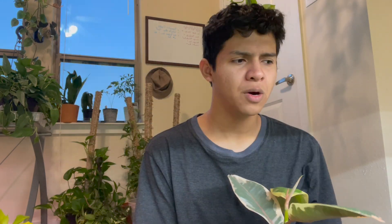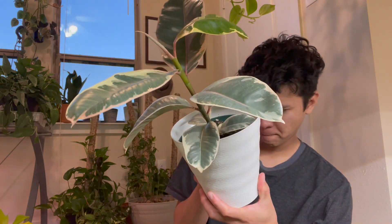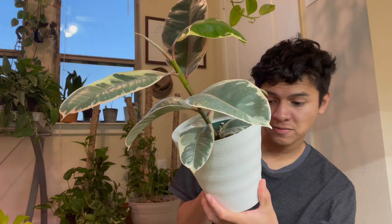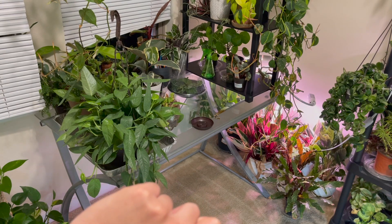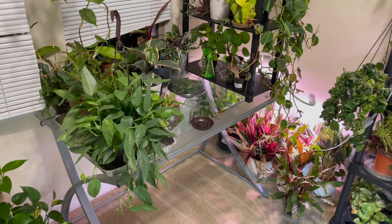Yesterday we found three ficus blues at one Walmart, and then at another Walmart today I found what I think is called a tiniki — it's a ficus — and now we found this girly and they had the red one too. It's crazy — these big box stores are really stepping it up. This one is from Rocket Farms Inc. I just wanted to share this with you guys.